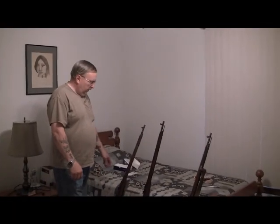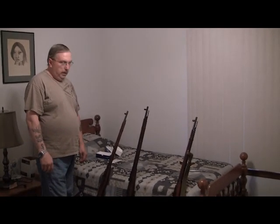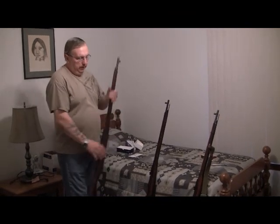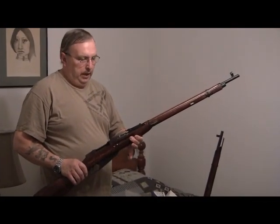Okay, we have our 3 rifles where we're going to do our corrosive bore cleaning experiment. And this here is 48 hours. I did take a quick look at them yesterday, but I just didn't film it. But it's 2 days since we cleaned them. The first rifle we did with the hot water in the can and Hoppe's.